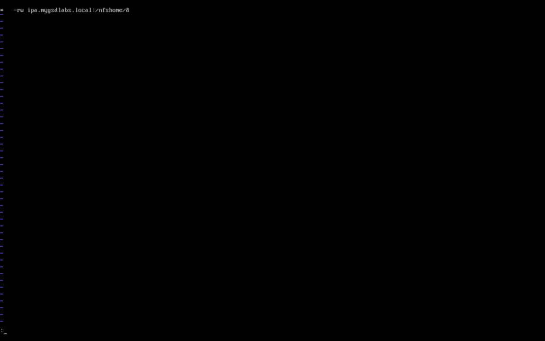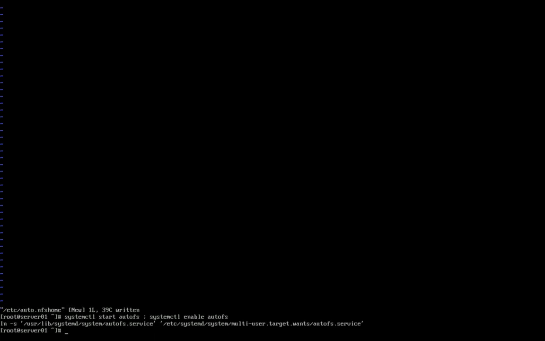AutoFS should be ready. So we write, and then we say systemctl start autofs, and then systemctl enable autofs. All right, so that's done.